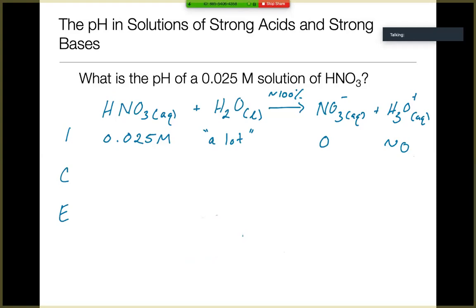It's like the idea of taking the number 1 million and subtracting the number 1 from it. You get 999,999, right? It's effectively still a million. That's why we're going to call it zero: the hydronium concentration from the water to start with is so little, it's zero.